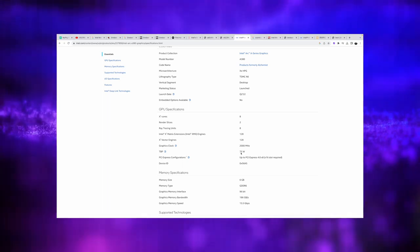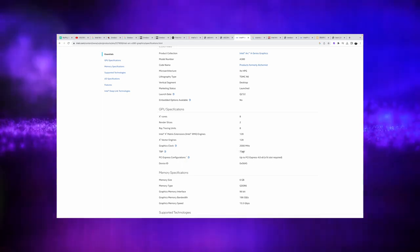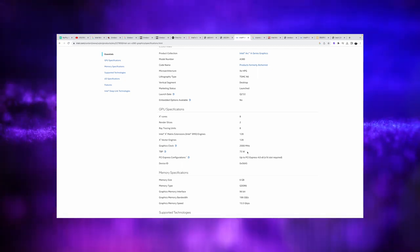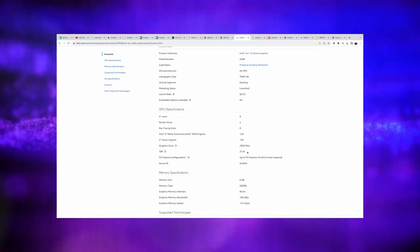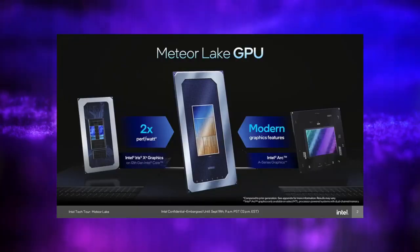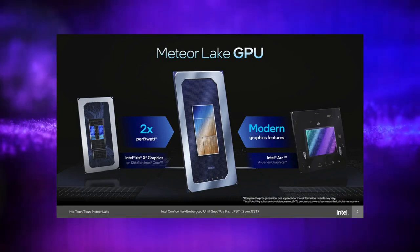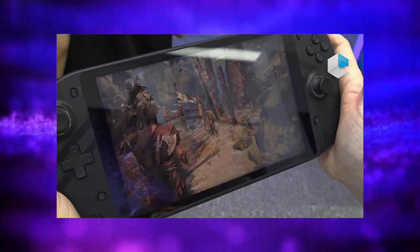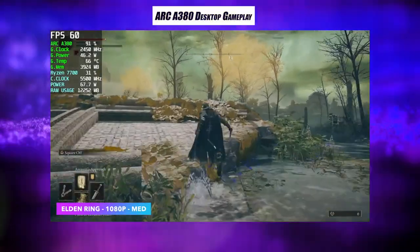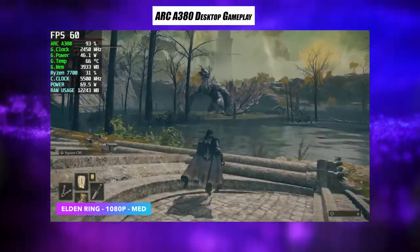And I've actually done quite a bit of testing with this. I've made a couple videos showing off performance with the A380, and overall performance really isn't that bad. I could kind of compare it to an RTX 3050. And saying that for a desktop GPU doesn't mean much. But if they could get these integrated graphics on par with something like an RTX 3050, we would see some really awesome performance out of these new Intel-based handhelds. But yeah, we don't have much more information, and Intel is actually set for, I think, December 17th to have kind of a press conference releasing Meteor Lake, showing off everything that they've done with it, what kind of CPUs we can expect. And by then, I think we will see a couple other manufacturers come out of the woodwork that have been kind of testing these Meteor Lakes in handhelds.